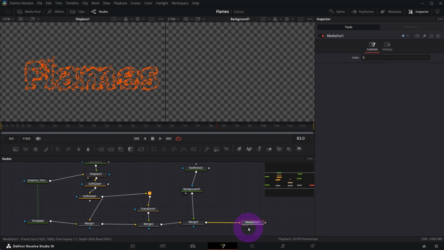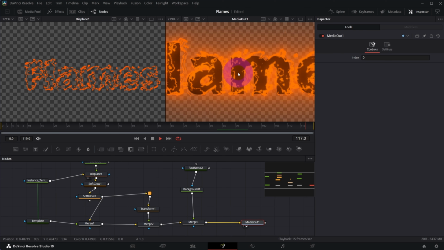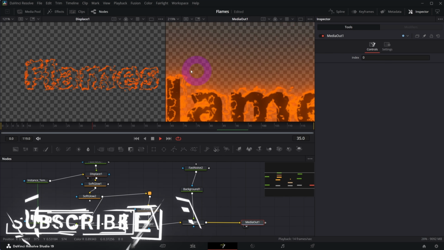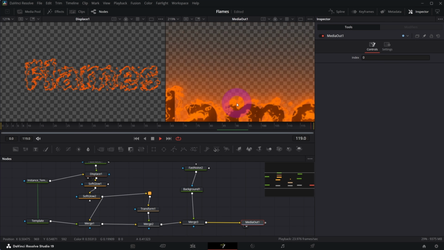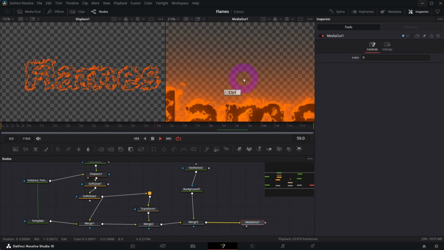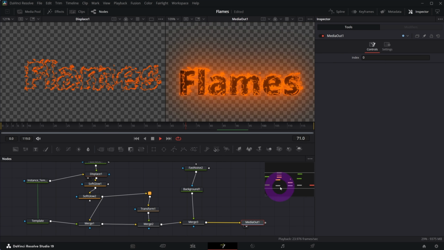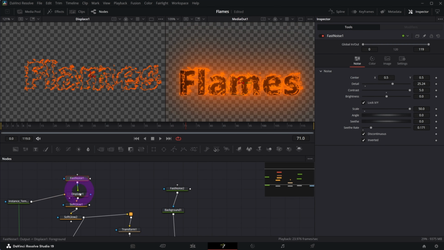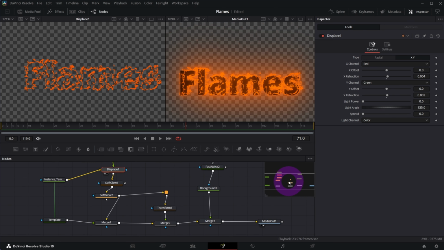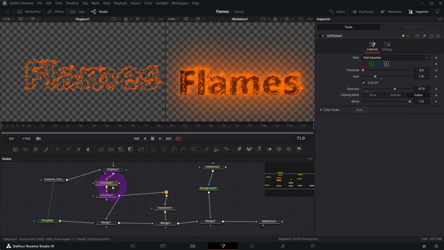And right now, if I preview my media out, you should see also these little sparks here. So it looks as if it was burning and throwing sparks of flames, sparks of fire. Yeah, so this is how it was done. Really simple animation made out of basically two nodes, which are fast noise and displace. All the rest is really basic Fusion composition nodes like text, some merges, and simple soft glow.